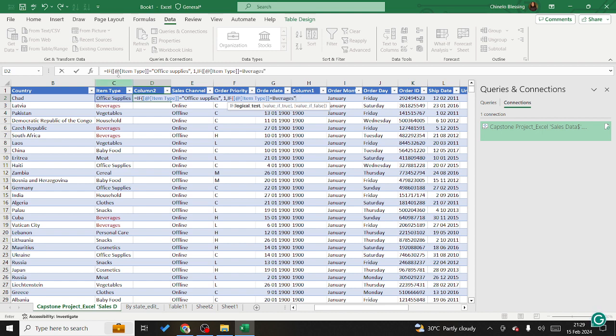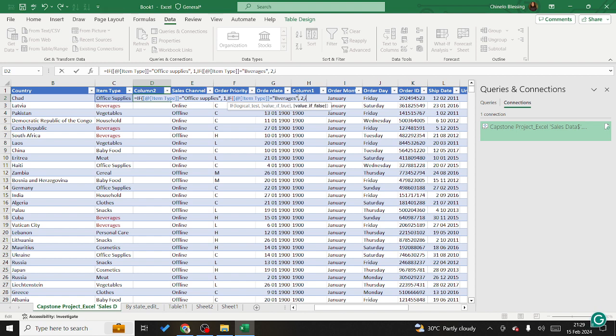Don't forget your double quotation. Of course, I've already forgotten mine. So always have it in your mind. You must have double quotation before Excel will recognize it. Comma, push your space button, give it 2 if it's beverages.